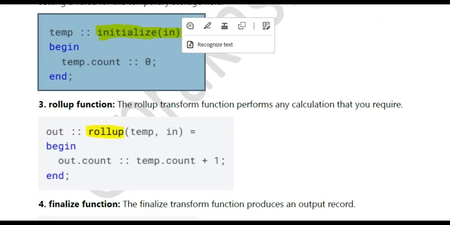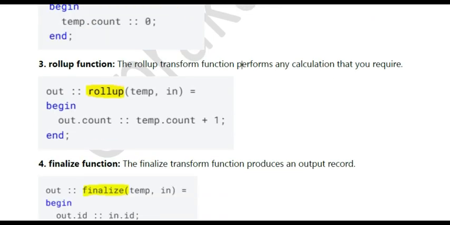Next we have the Rollup functions. These Rollup functions work on every input record. Let's suppose a group has 10 records, then all 10 times it will be executed. It stores your temporary value as well as your input value, meaning the previous value and the current value. You can check the previous value through the temp argument, and in will be your current input value.